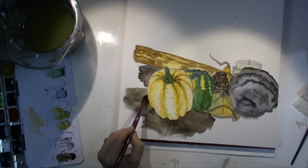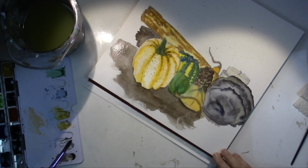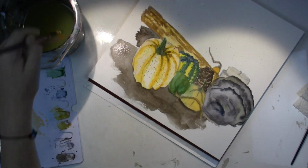Oh, this is really gonna be fun with voiceover. And now I'm just painting the table.